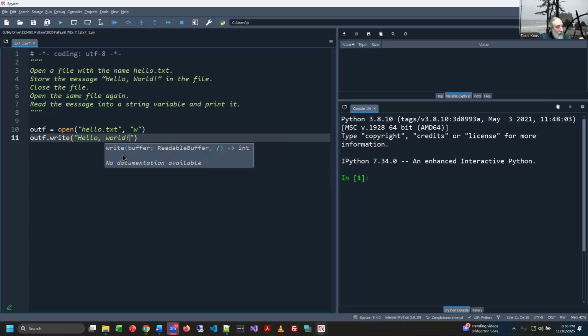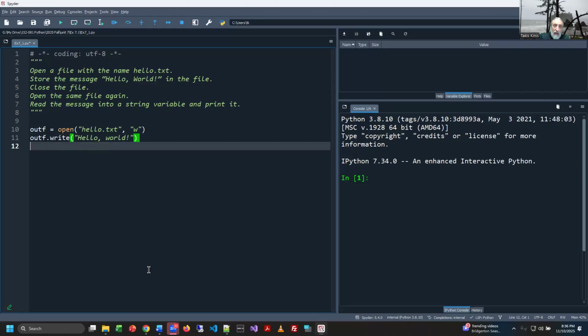I think this is verbatim how they have it, whatever. And I'm saying hello world, but you can say hello, whatever you want, right? Then after you deal with the file, you take that outfile and you run the close command. You got to type it correctly though. And that's just empty parentheses on that. That just closes the file, releases it back to the operating system.